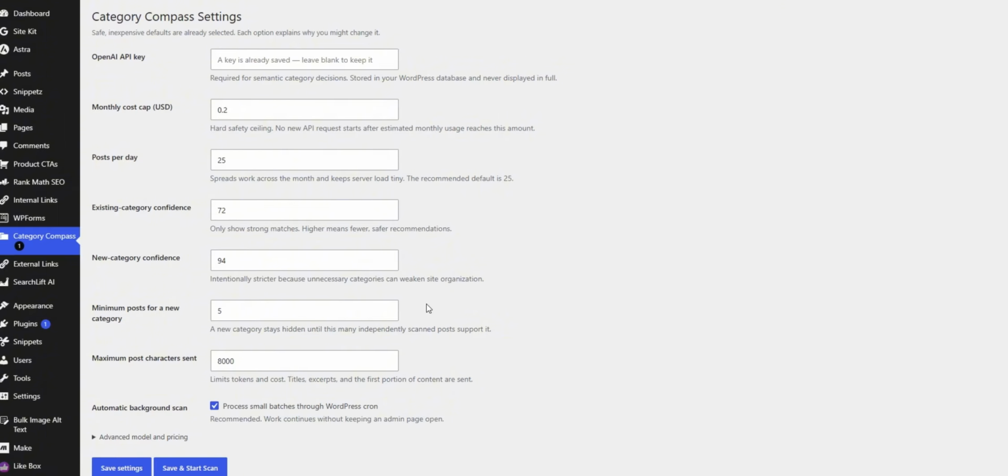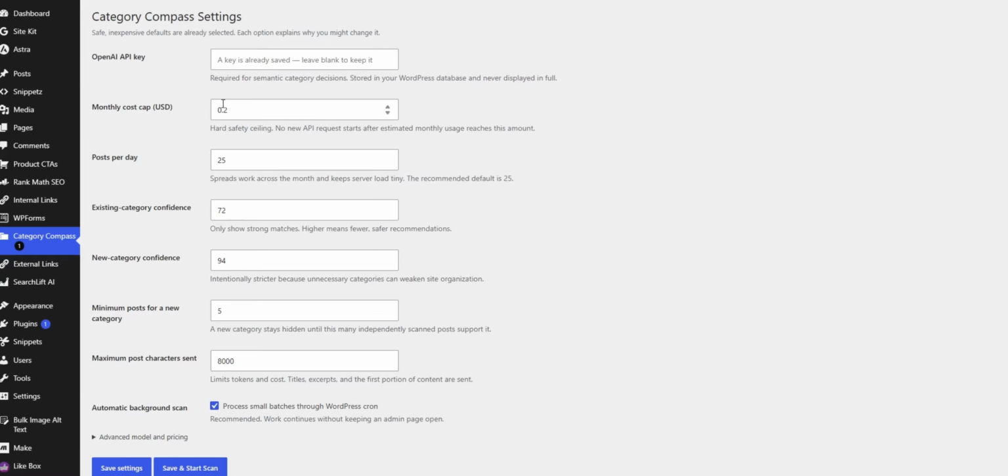So this works off of your OpenAI API key that you can grab. You can go to Google and search OpenAI API key, and you can set that up if you use OpenAI, which seems like so many people do anymore, especially if you have websites. You get a key, save it here, and then you'll save settings. It'll save it, but it'll never show it. It'll just say, hey, a key has been saved. Leave this blank to keep it. If you ever need to update it, you can add it in and resave it.